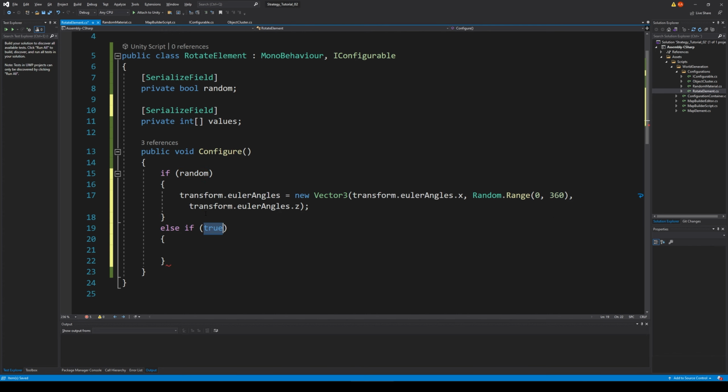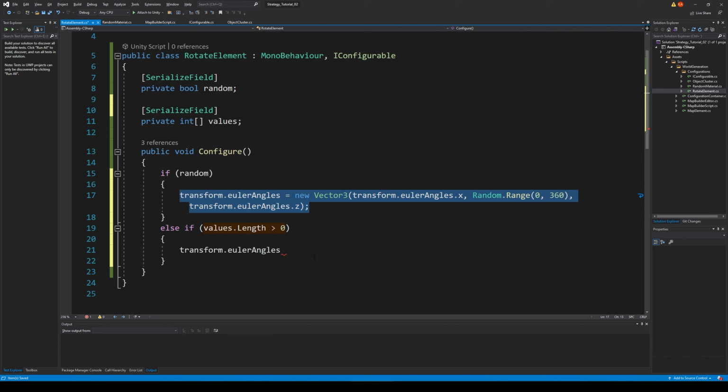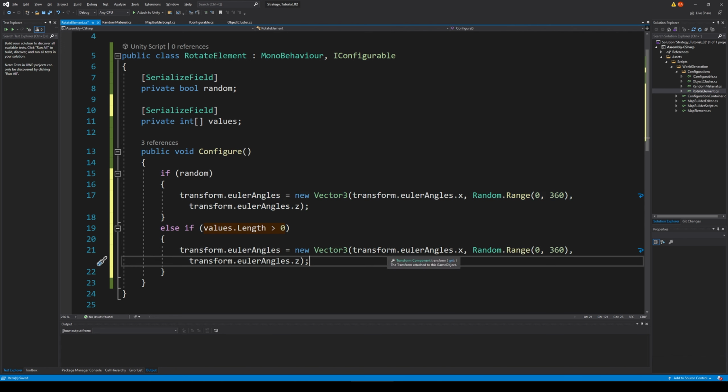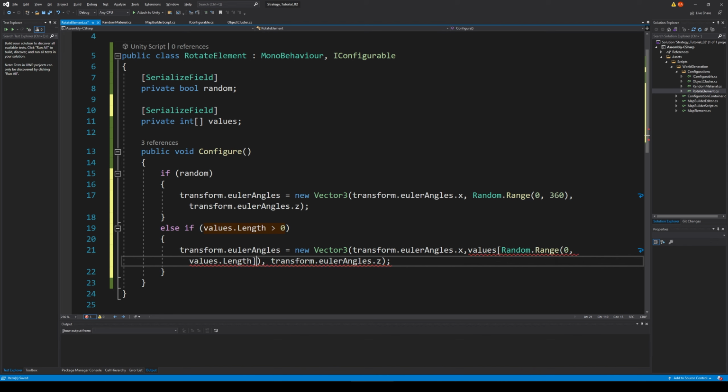Else if values.Length is more than 0. So if we have some values we can rotate to, Euler angles. Actually, let's just take this one and copy paste it, and then say this random here is going to be values, and then a Random.Range between 0 and values.Length, like that, and remove that.